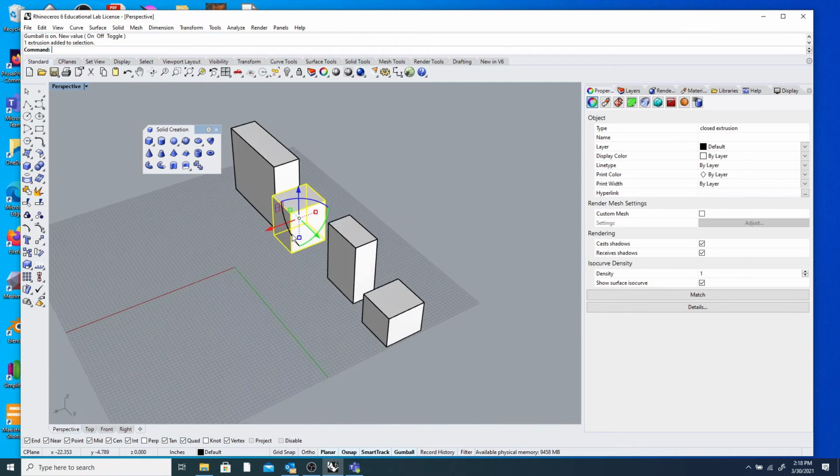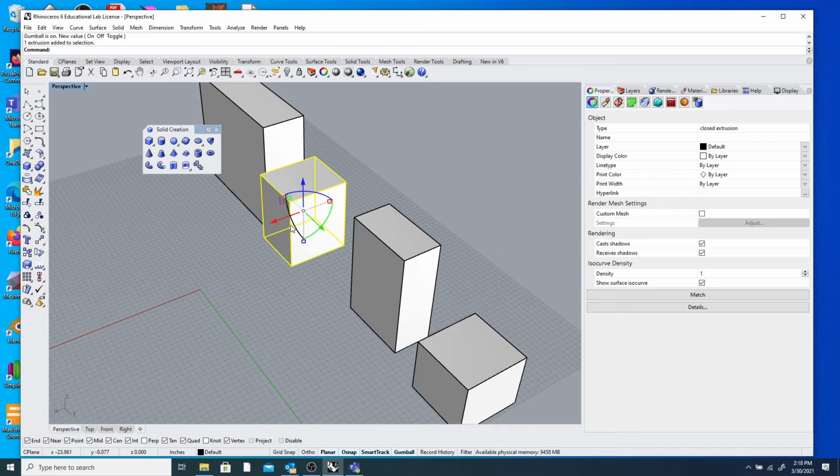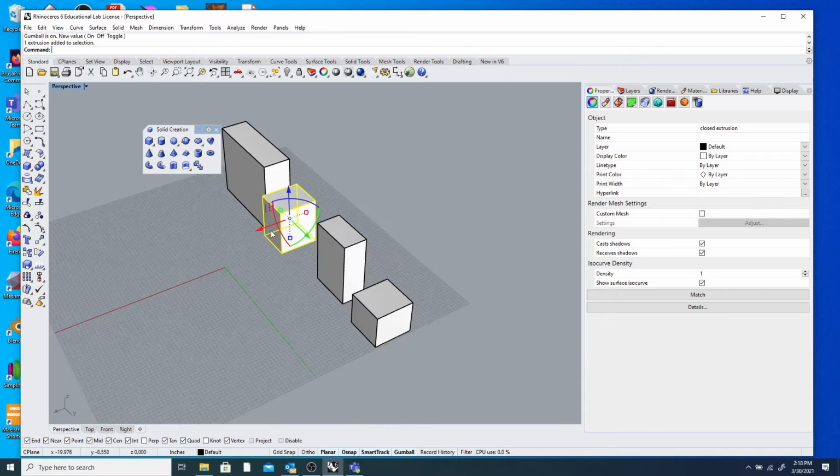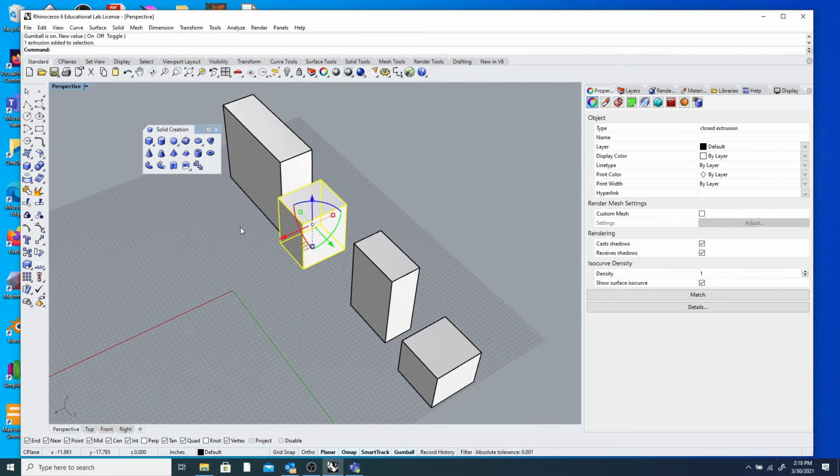This allows you to transform your object really easily. Transform would be to move, to scale, to rotate, things of that nature. You're basically transforming it within the space it's in.